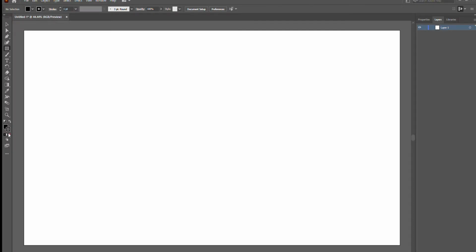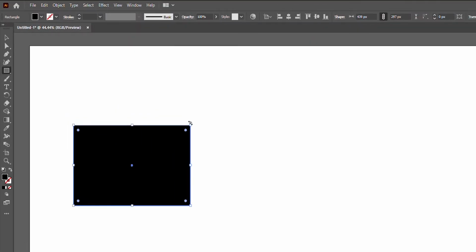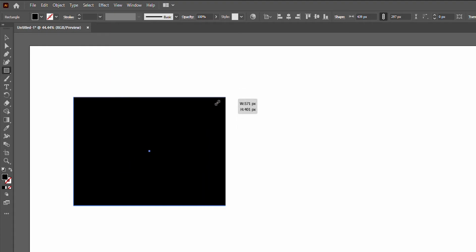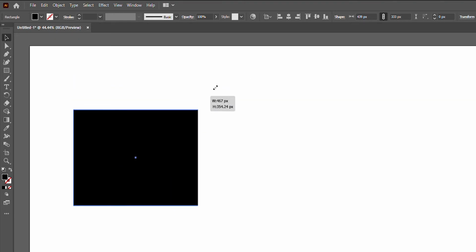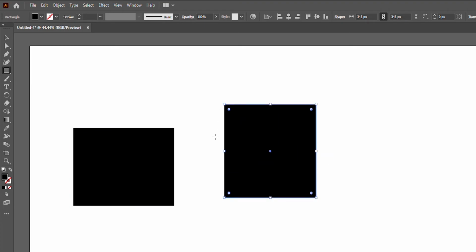Let's start by selecting the Rectangle tool or hitting M on your keyboard and clicking and dragging onto the canvas. This will create a rectangle. After creating your rectangle, notice all the little white boxes. If you move your cursor directly over one of them, you can change the size of your rectangle by clicking and dragging. If you hold Shift while clicking and dragging over the little white boxes, you can scale your rectangle proportionally. The same goes if you create a new rectangle. You'll create a square.